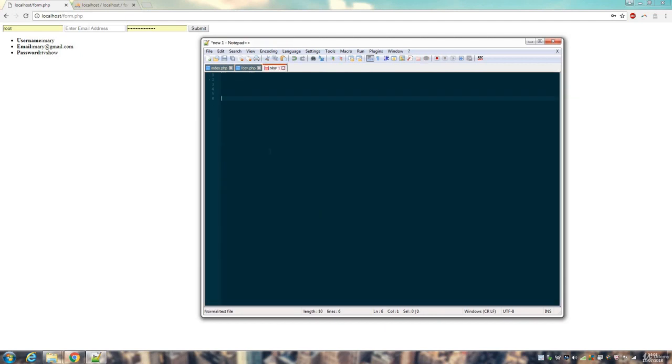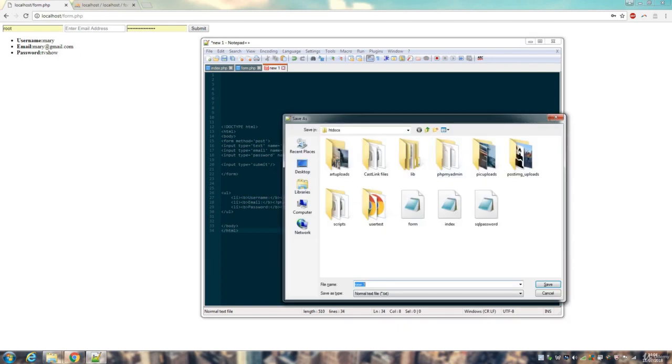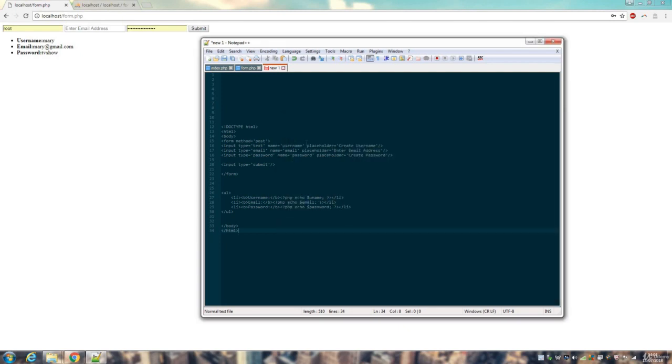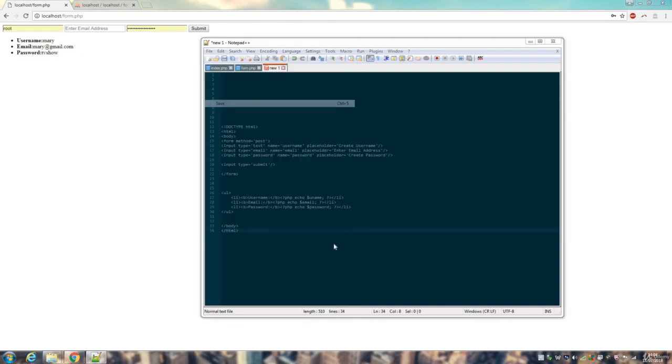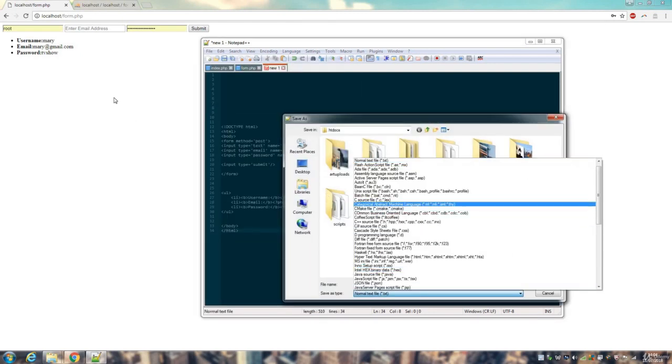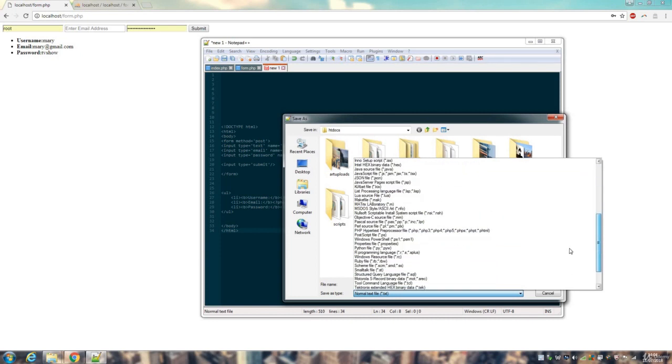So basically this login page, what it's going to do is the user will put in their username, and it will show all of their settings. I mean all the data. So they put in their username, and it'll show their email, their password, and their ID. So just for an example of how this can work.